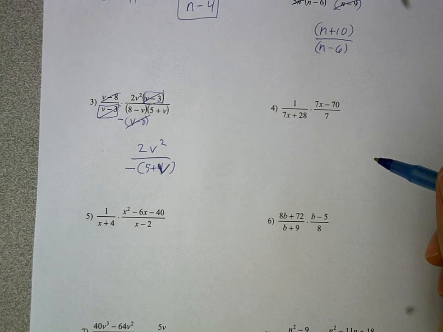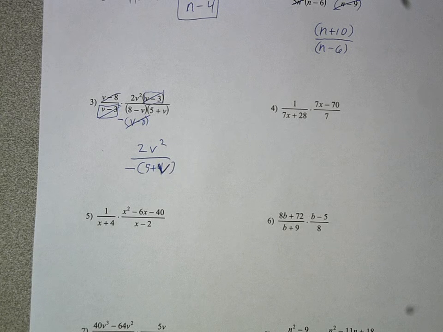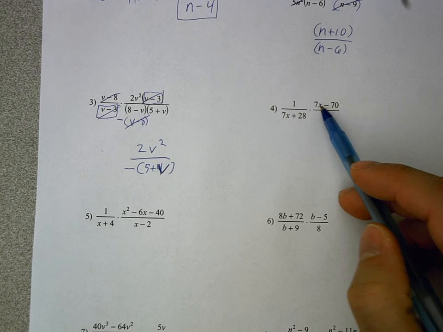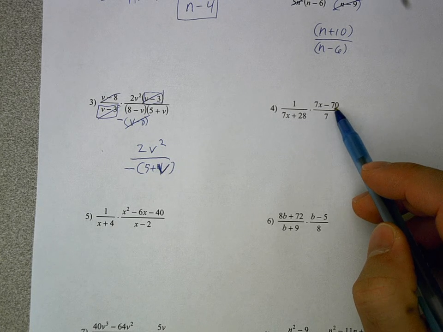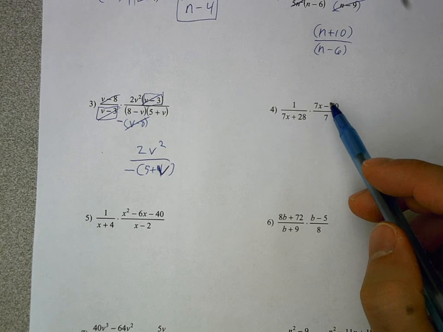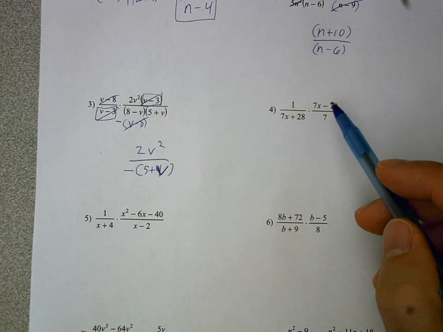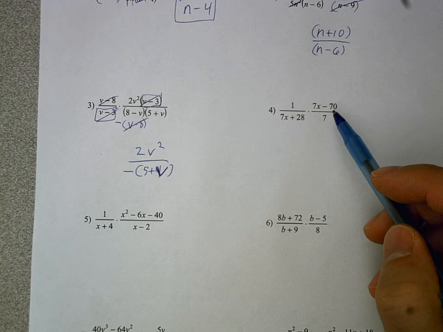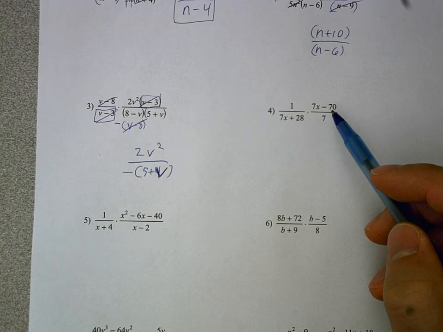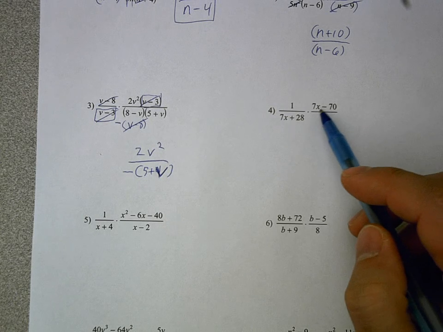All right, so how about number 4? Working our way through here. So Olivia, do you see anything that these two have in common? Now we're back. Okay, actually pause. At this point, we're back to having to factor. They haven't factored this one for us, but it's the same thing that we were just doing.